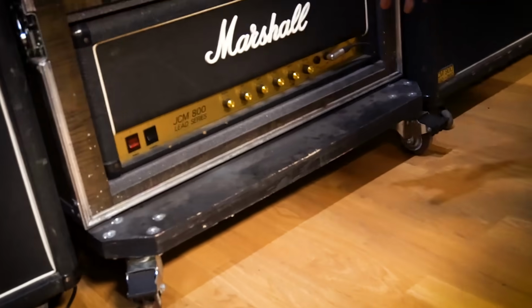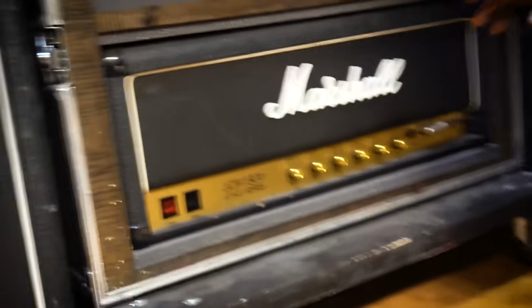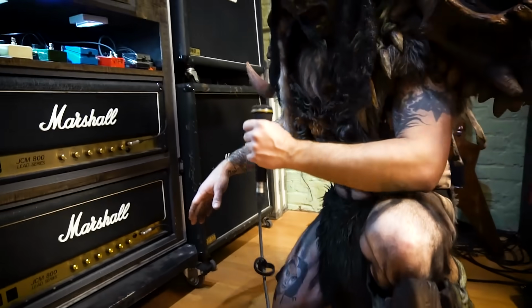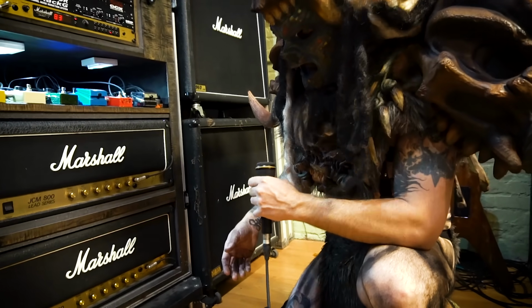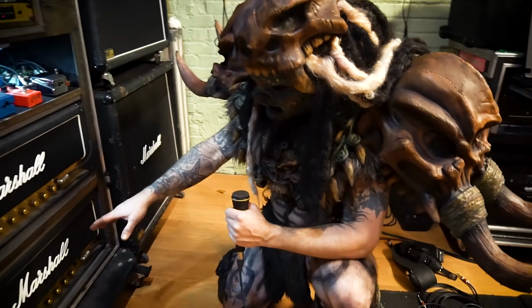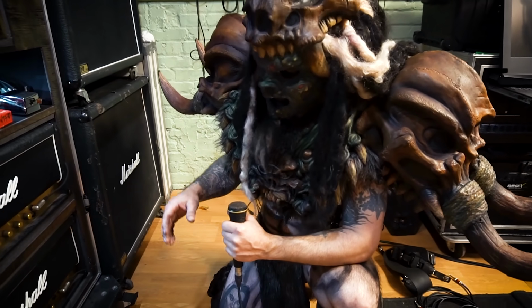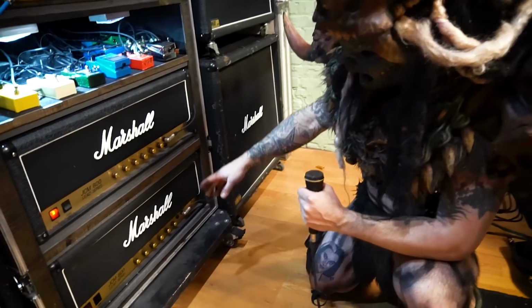So if you check out this bottom one here, this is a 2204 from 1987. I have another one from the exact same year that's fabled to have belonged to Ace Frehley from Kiss. I got it from a guy in Kiss Army. That's what he says. He says he can't prove it. I can't prove it either. So I really like the way it sounded, so I've cloned this one. It's not too dissimilar from a stock one. It really just had a couple resistor values that drifted, nothing major.